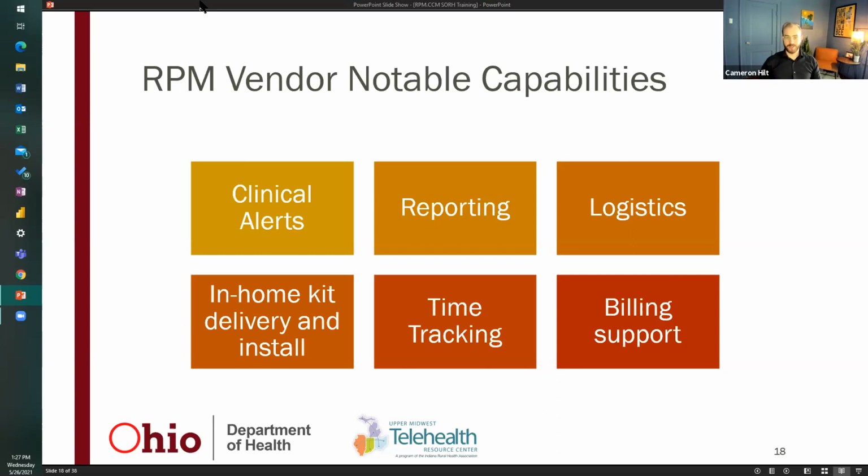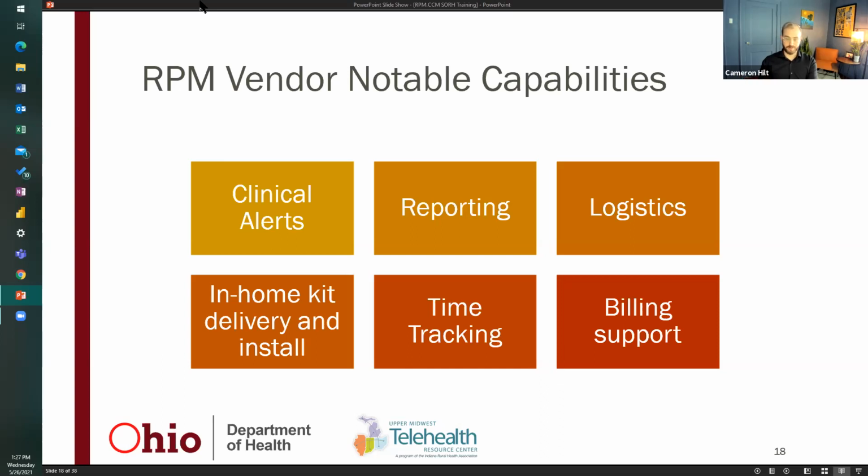And what it will do is help sort patients based off of their condition into certain categories, as well as, let's say you're looking at a diabetic population. If you want to be alerted when a patient has an A1C above 8.0, you can set that alert so that anytime there's an alert, that patient would come to the top of your list. So you can ensure that you're connecting with patients based off of the priority level of their condition.